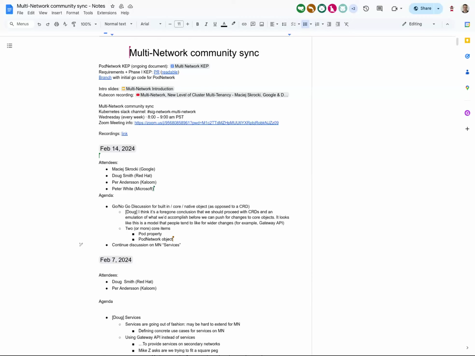I think that might help, because otherwise you wind up getting the hand waving when you're saying, hey, we're adding a new object and we're changing the pod object. And here's a lot of material that we have behind this. We've had a lot of conversation.